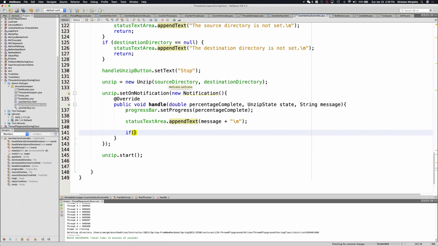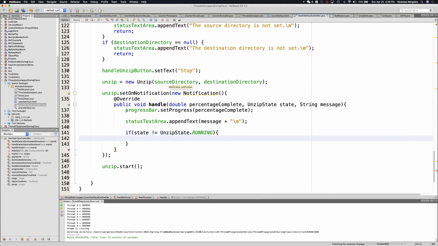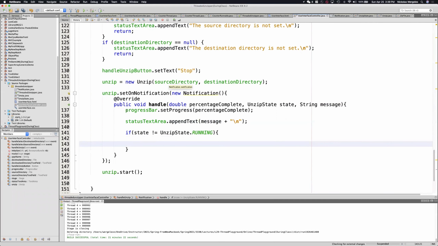And then if the state is not equal to running, okay, so we have an enumeration. Enumeration is a good way to keep track of what state the application is. So if it's not equal to running, we have an issue here. So if we're not unzipping, then we're going to set unzip equal to null.